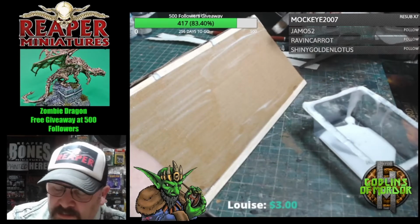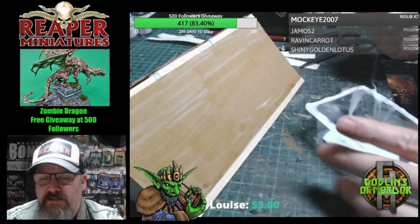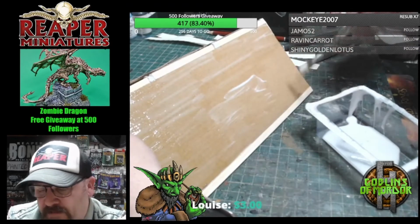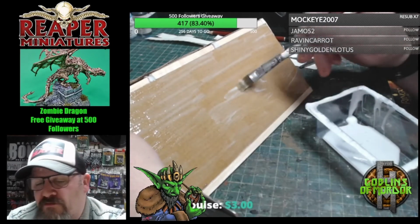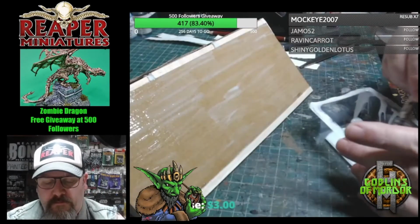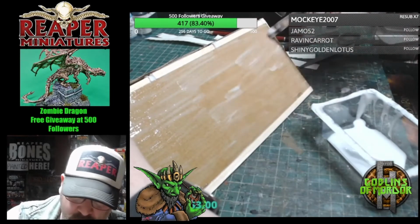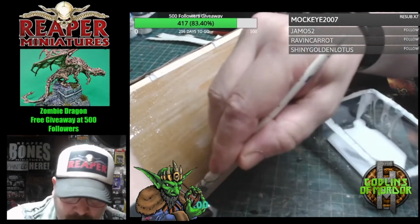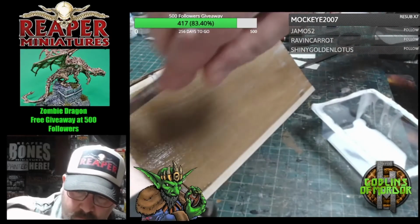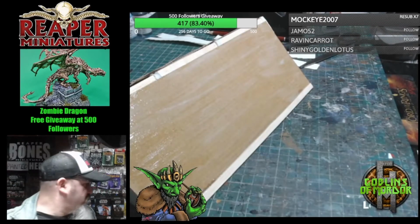Now the key with adding tiles is making sure they overlap over the edges of the roof. This will give you that nice little effect of the tiles coming out like on a real house. Right, let's just wash my brush.